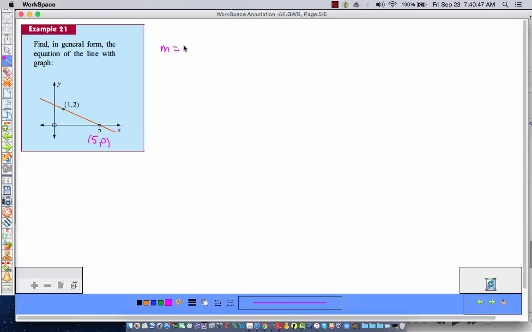So again, we know that slope is given by this wonderful little formula here. And if I'm going to go ahead and use my y2 here as 2 minus 0 over, and since I started here as y2, this 1 must be my x1. We must be consistent. So that's 1 minus 5. So that's going to be equal to 2 over negative 4, and we can simplify that to negative 1/2.